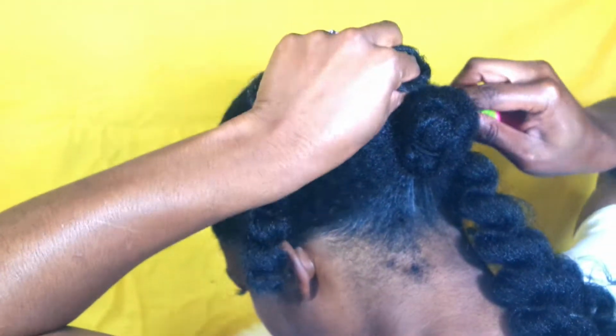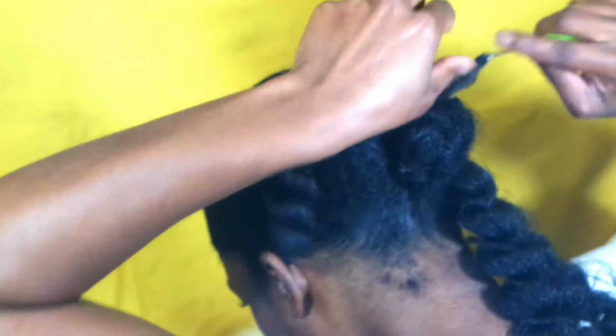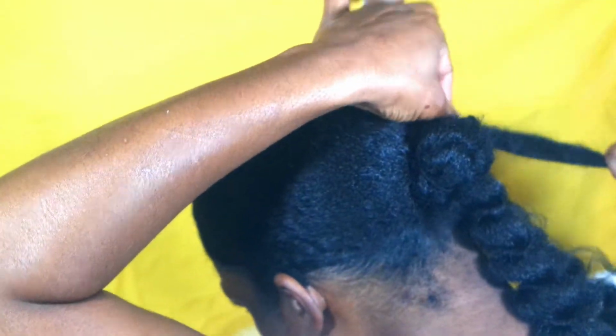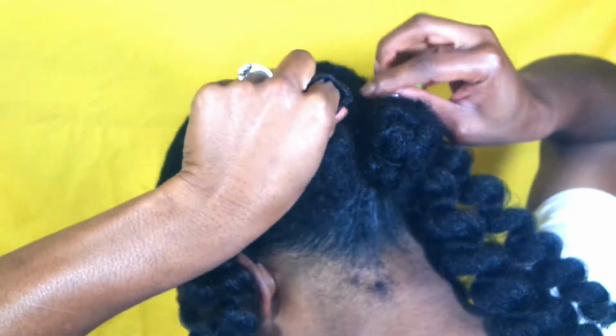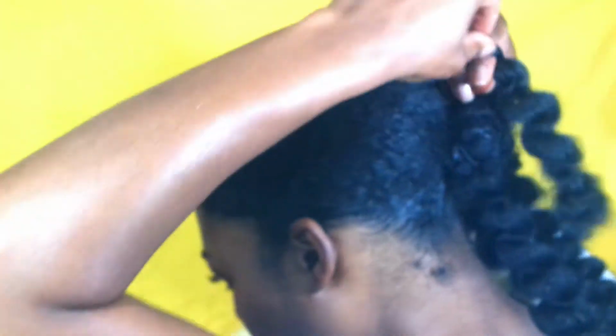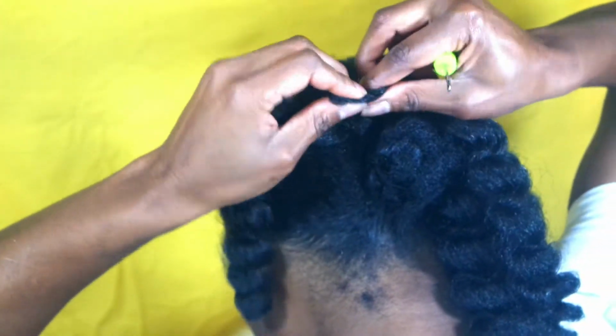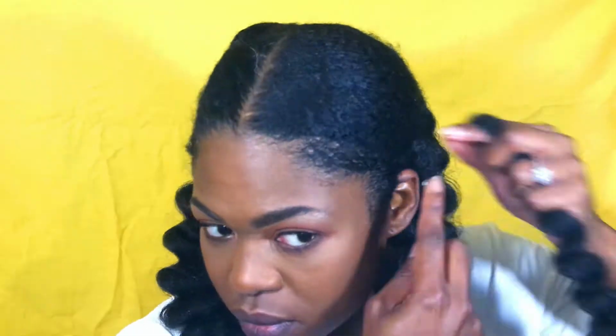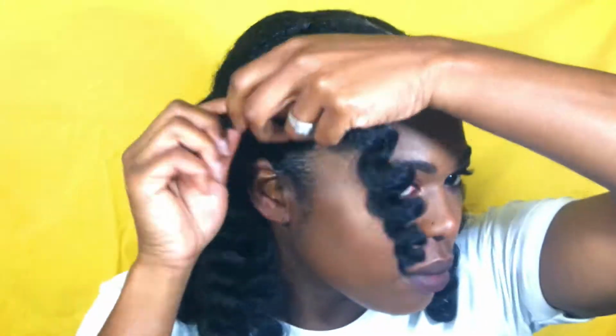Now when it came to installing the hair in the back, as you will notice, I am installing the hair around the bun and not going through the bun. Don't worry ladies, that bun will not show once the style is completed. The hair has so much volume that the bun will become undetected. And you just want to complete this method as well, checking to make sure that the bun is not being seen. So while you're doing it, you just might want to check now and then to make sure you have the right amount of coverage.